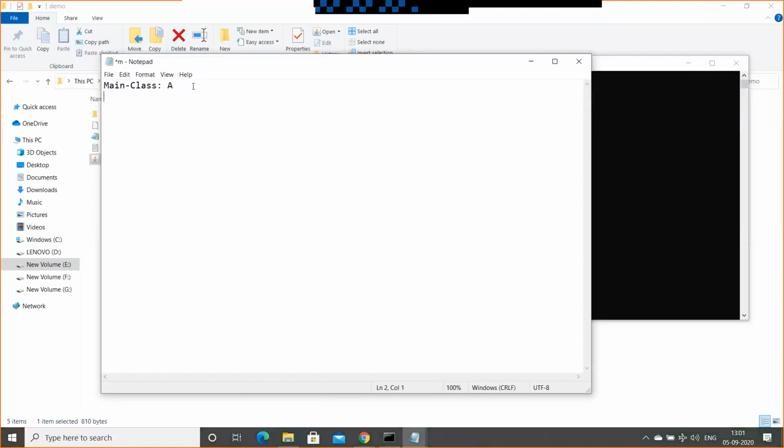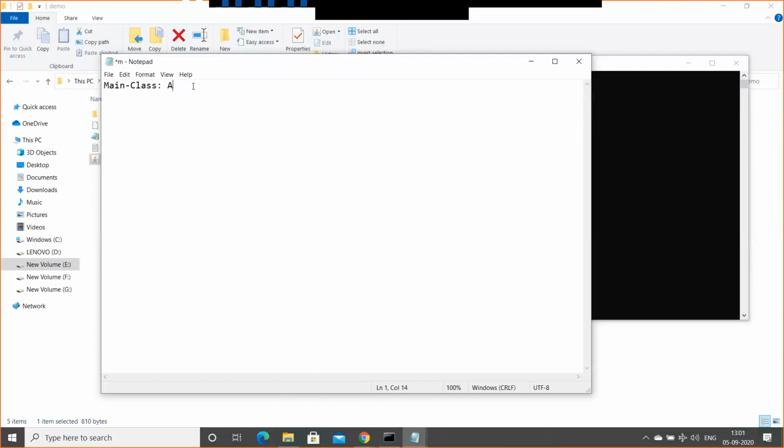In Windows, the case is very different. The Windows platform, if you do not give this enter, will treat this as the last line and will not read it. The Windows platform does not read the last line. The Linux platform reads only the last line from the manifest file to check where to find the entry point. So this is a very important part, right? Let me show you how this works.